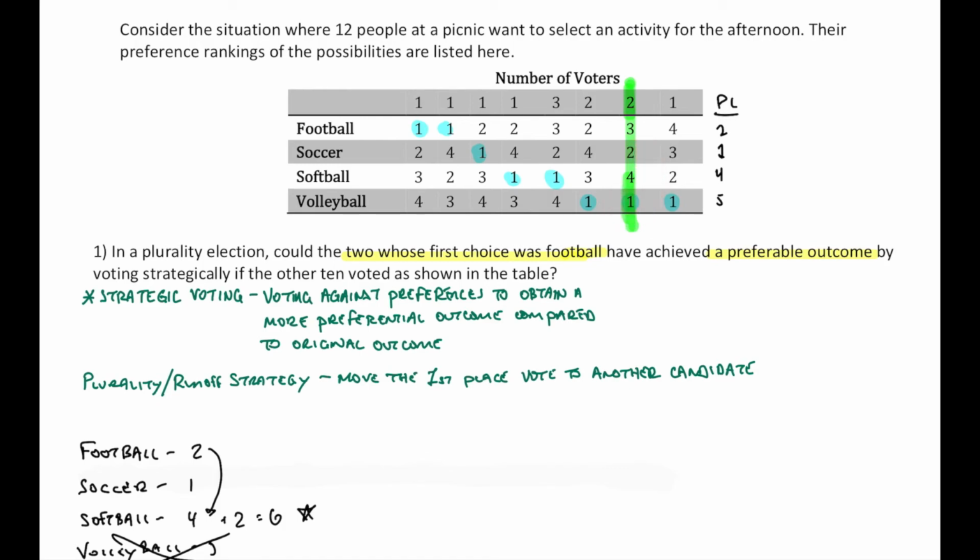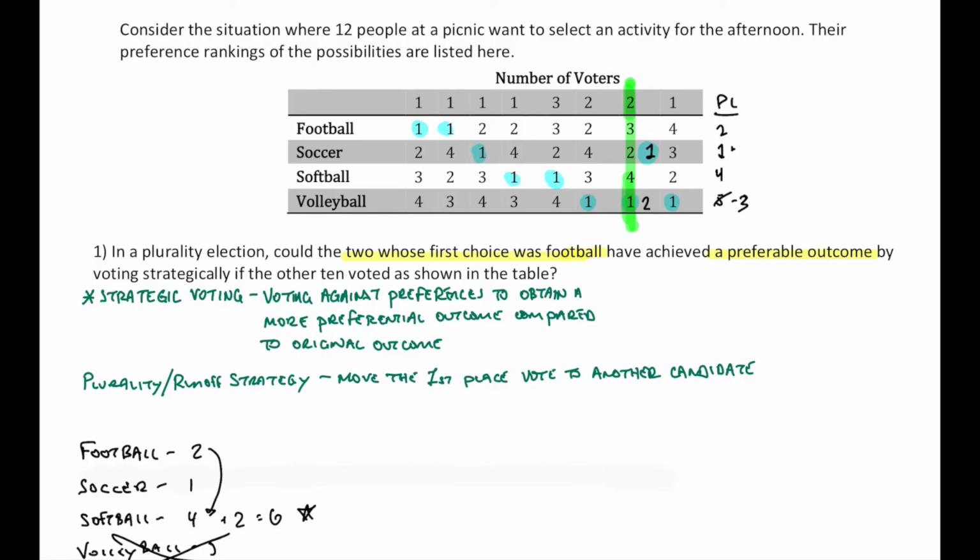See what happens. So I'm going to switch my 1 and my 2. What that does for us is now those 2 votes get taken away from volleyball, bringing volleyball to 3. It's going to add 2 votes to soccer, bringing soccer up to 3. So we don't have majority in that case. Now let's see what happens. Because soccer and volleyball both have 3 votes, we're kind of stuck there with our runoff. We don't have 2 top finishers.